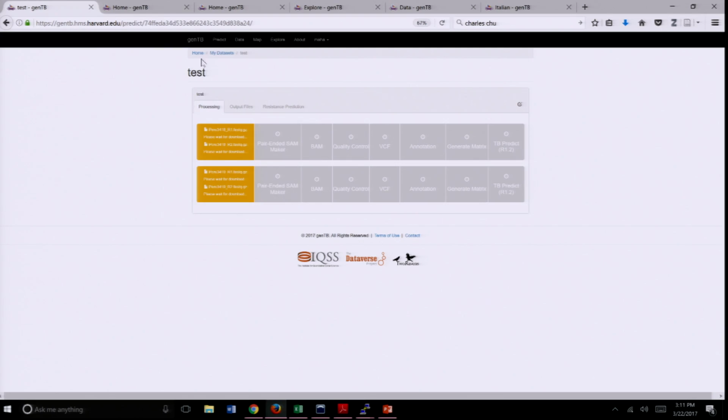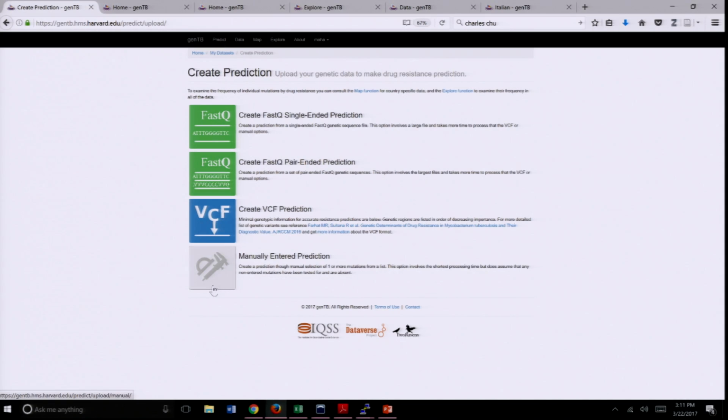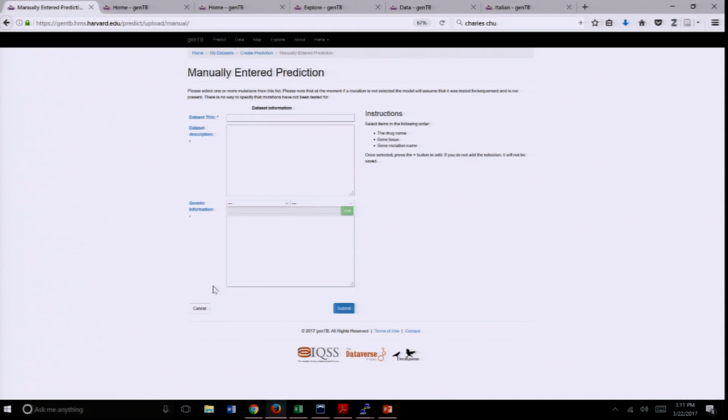So I'm just going to go back to predict here to try a different kind of prediction. I'm going to try this option called manually entered mutations. So here you can pick your favorite mutation. First of all you pick the drug. So you click isoniazid. You have a list of the different drugs for which you can make predictions.